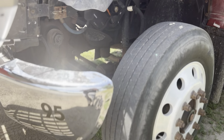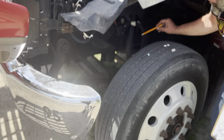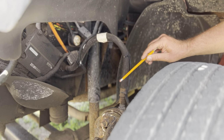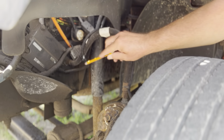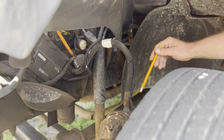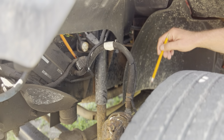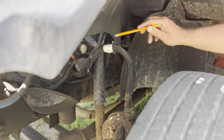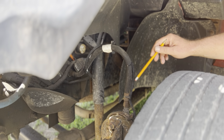Front brake. Brake hoses and lines. So this is the brake hose right here, and this is the ABS line right here. Brake hose and ABS line. This brake hose right here is not loose. It's securely connected to the supply line. Also the brake chamber up here. There's no abrasion, bulge, cuts, not cracked or leaking at all. On this ABS line, it's not dangling there loose at all. There's no cut or exposed wires or any sign of corrosion at all. My ABS line and brake hose are securely mounted.